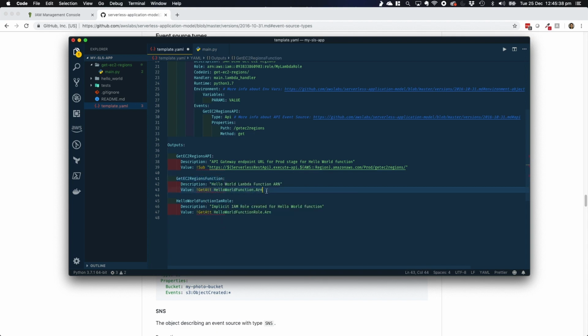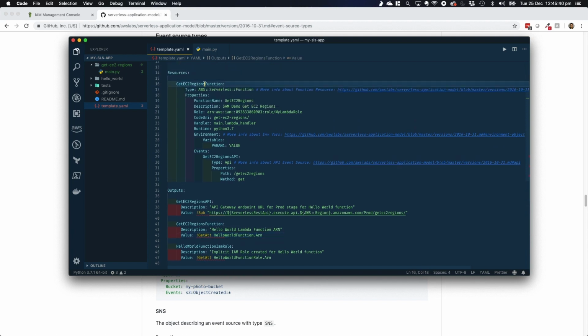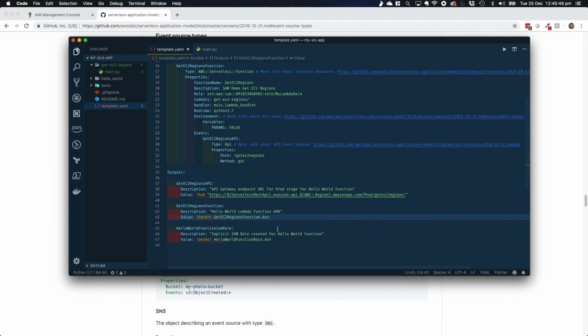This is nothing but the ARN of your function. So I'll just copy the function name and then put it here. And we are not creating any role as part of this template, so we don't need this last output. So I'll just remove that.